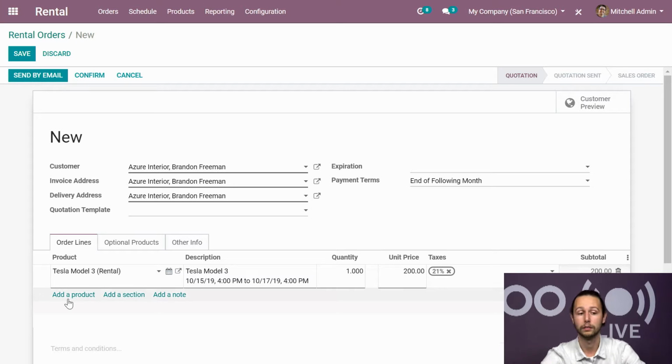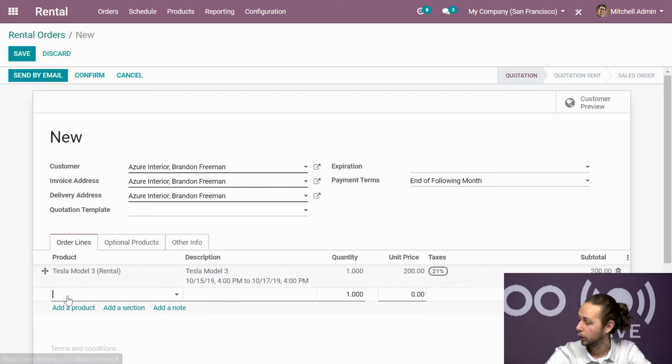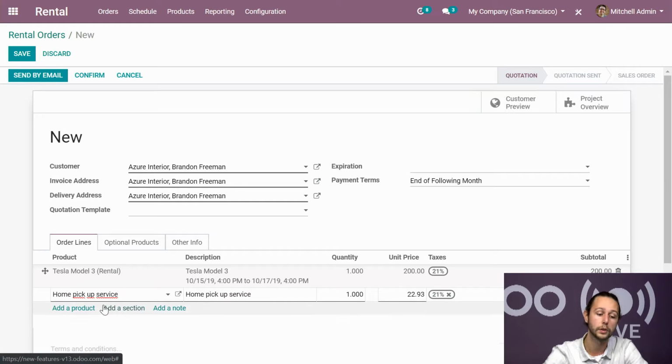And linked to the rental module, we also have a new module, also very, very important, which is the field service. We are going to see it right now. Imagining to be a rental company, we can also say, okay, moreover, we are not only renting the car, but let's imagine, for example, that we want to manage a premium service, such as a home pickup service. For the home pickup service, what I mean is that we are going to have a technician, for example, in our office, who would go to the home of our customer and pick up the car when the rental is over.